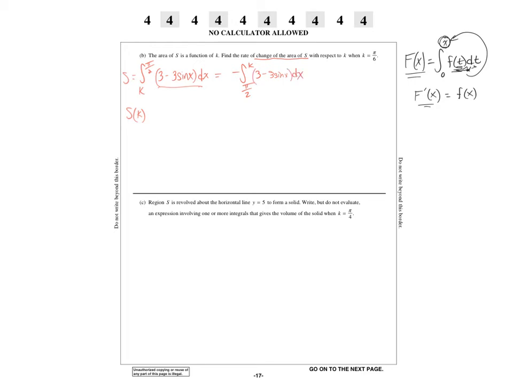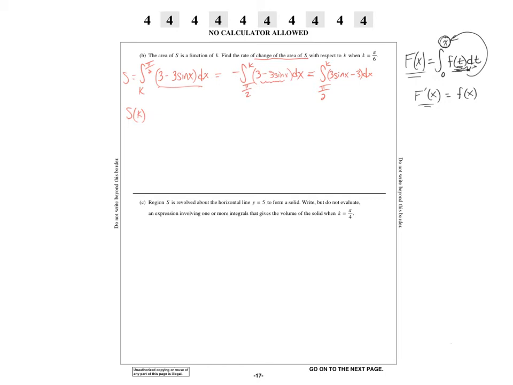So we could deal with it this way, or we could recognize that when you have a subtraction problem, as we do in here, and a negative sign, you can just reverse the order of the subtraction and write it this way, 3 sine x minus 3 dx. So if we want the derivative of this integral function, we can just use the integrand but drop a k in instead of an x, just like over here. The derivative of this integral function, we get this guy with that letter dropped in there. So hopefully that made sense.